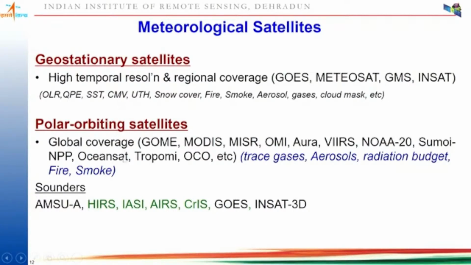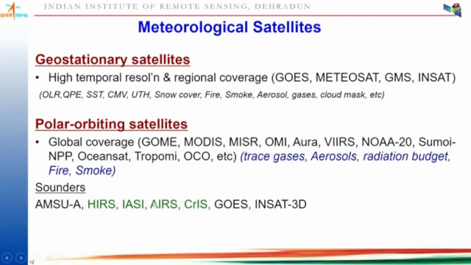total column measurements. But as the previous slide also said, across different layers the concentration can be different. So for profiling of the atmosphere, that is the different concentrations at different heights or layers of the atmosphere, we have to measure through sounders. Sounders are the technique with which we can have a profiling of the atmosphere.